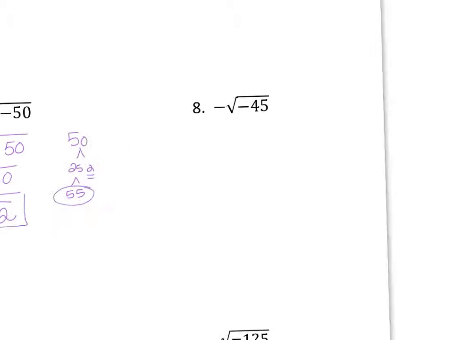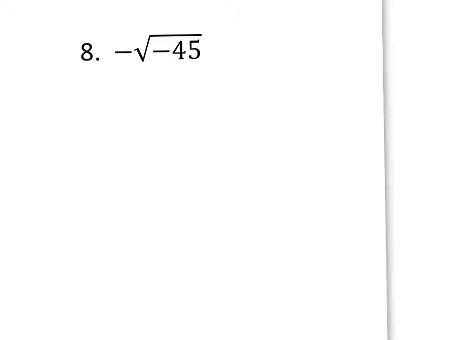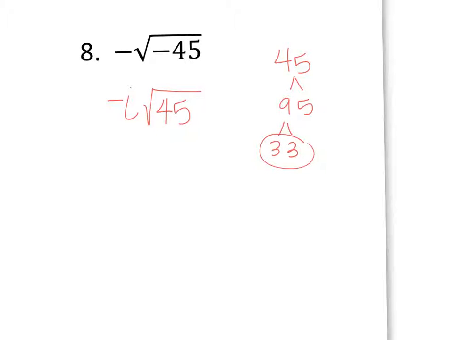Then let's say for number 8, number 8 is negative square root of -45. Well, I know from the pattern that I'm going to bring an i out to get that 45 to be positive. So I'm going to have a negative i square root 45. Well, 45 can be reduced to 9 and 5, and 9 can be reduced to 2 factors of 3 and 3. So if I have 3 and 3, these guys are going to come out, and my 5 is going to be left. I'm going to have negative 3i, because I still have a negative right there, so I do have to bring it down. And then I'm going to have a 5 left. So I have a 5 on the inside.